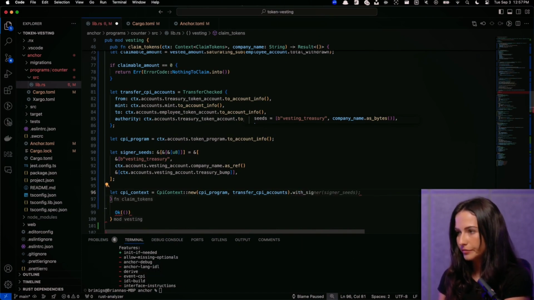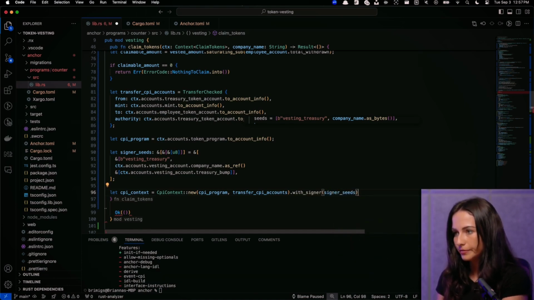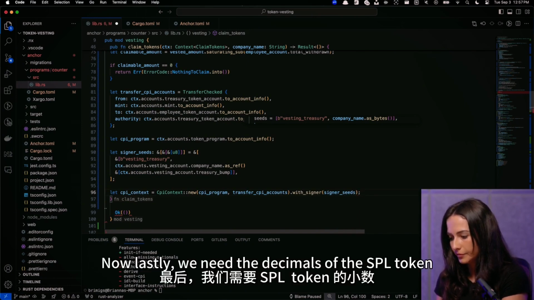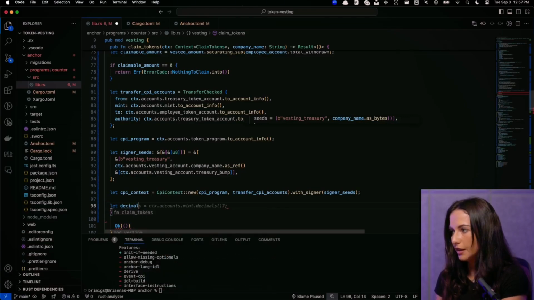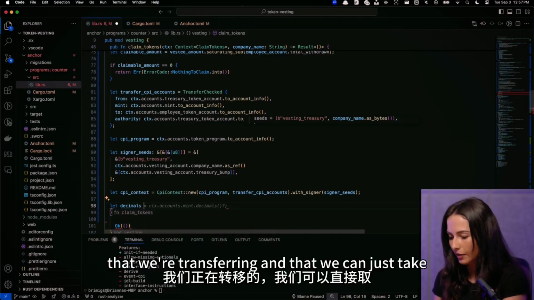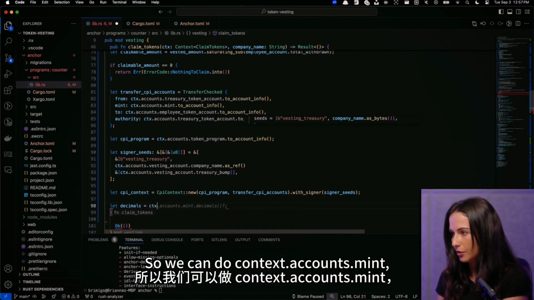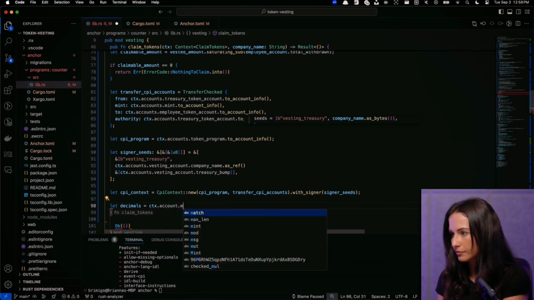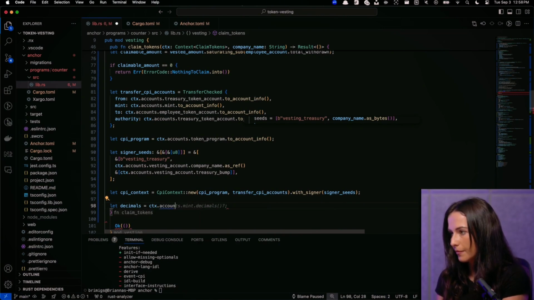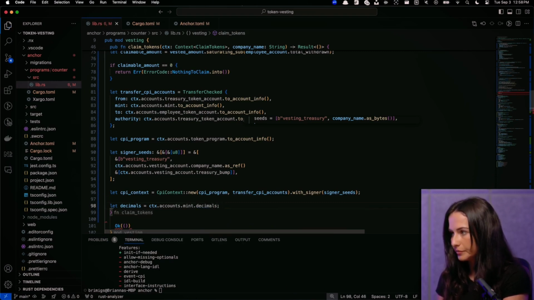So with signer, and this will be the signer seeds that we just derived. Now, lastly, we need the decimals of the SPL token that we're transferring. And that we can just take from the mint account that's passed through. So we can do context.accounts.mint, and then decimals.